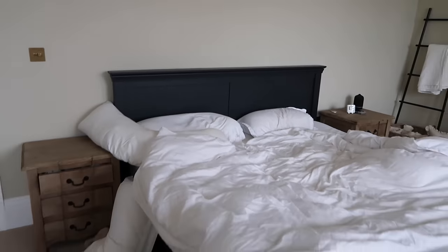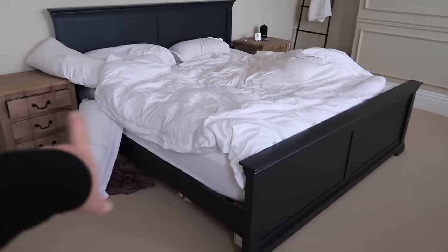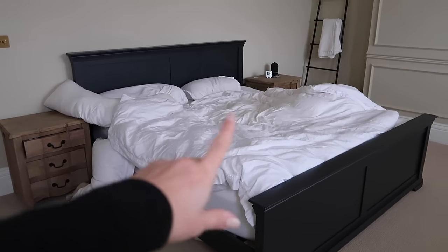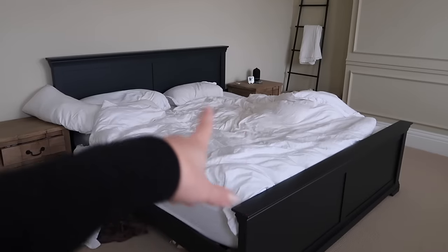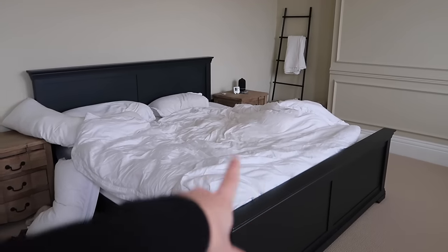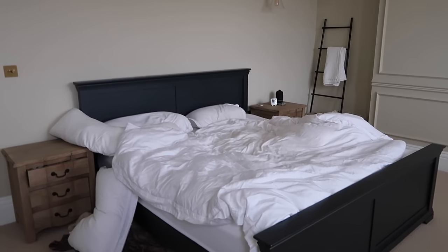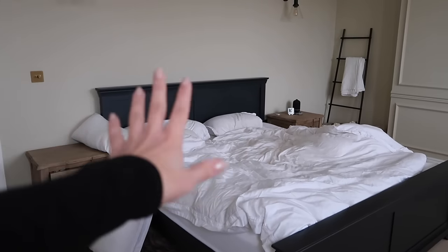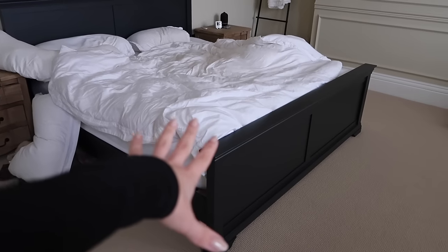So we also have the foot on it, which I find, even though this is a super king bed, I find that having a foot on the end, like I sometimes can reach the end. So if Tom at 6'5" can obviously sometimes reach the end, depending on what position you're in, it means he sleeps a bit more diagonally, which leaves me a little less space. So I think by removing having a foot on the end of the bed will help.